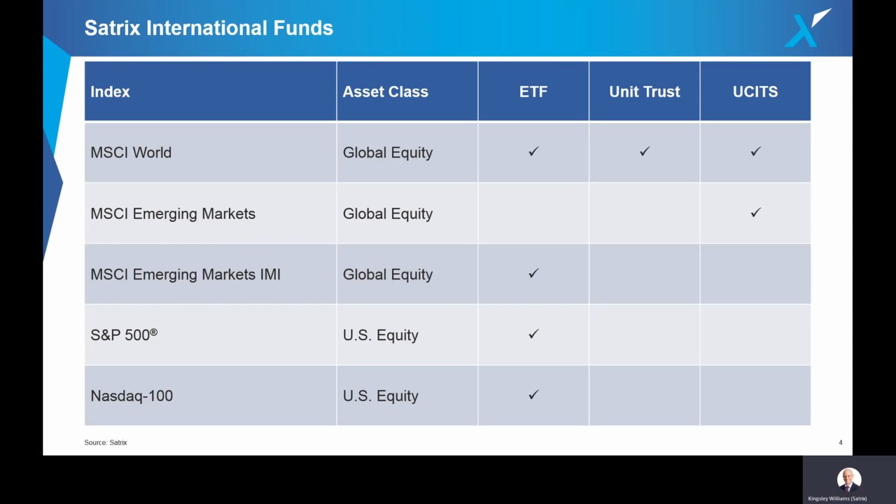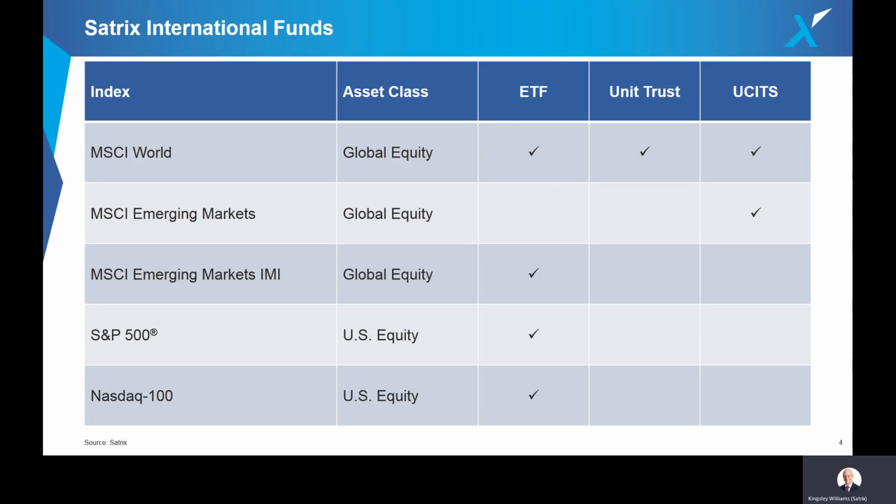Now, Satrix offers a range of international funds through a variety of different product types. So ETFs and unit trusts are available locally in rands. You can access these offshore strategies by investing and redeeming and withdrawing in rands, whereas a UCITS fund is an offshore domiciled fund in Ireland in our case. And so you'd have to externalize your rands into some other currency like dollars or pounds in order to be able to access those funds.